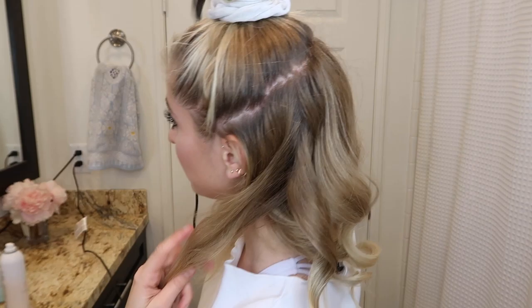Also, for some reason, now I have to semi-squat when I'm doing this. Also, what's funny is it really does transform my hair when I curl it, because my highlights look so hideous right now. My hair is yellow tinted with really dark roots coming in. But when I curl it, it just looks pretty. Oh frick, bro. What's so cool about this hair technique is my friend Zoe showed me once and then I can perfectly curl my hair out. Okay. But that being said, I'm not perfect, so I still burn my fingers and I still gotta look in the mirror.